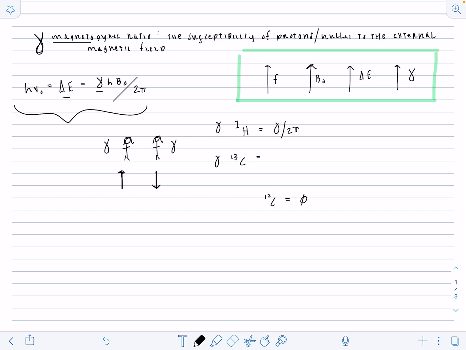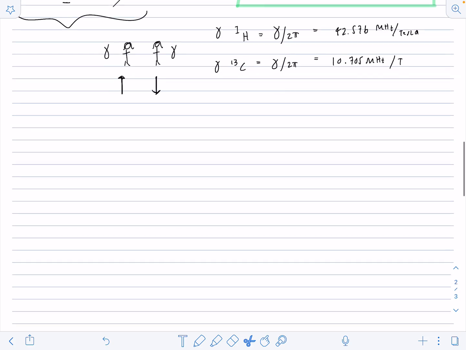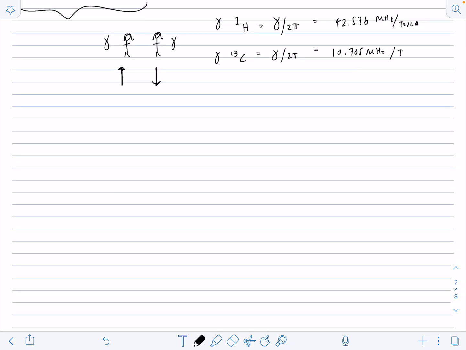So this is our equation for the magnetogyric ratio. That is my upside down fish. Sorry. It's the ratio over 2 pi. And for hydrogen, it is 42.576 megahertz per Tesla. And for carbon 13, it is 10.705 megahertz per Tesla. So keep these numbers in mind. I'm about to do some science. So I'm going to move this up a little bit so we can still see our values, still see me and my girl, but we're going to do a practice problem.